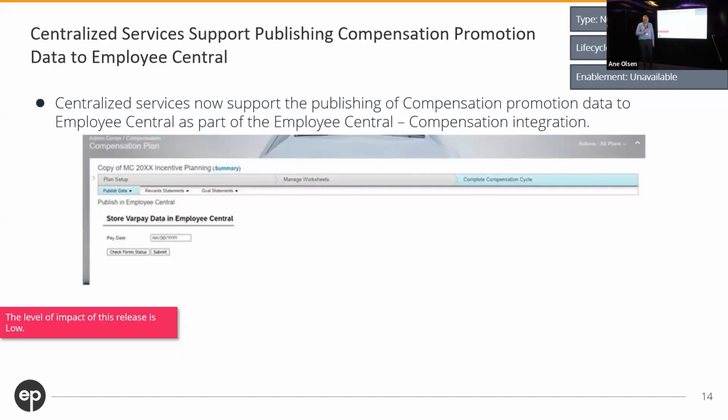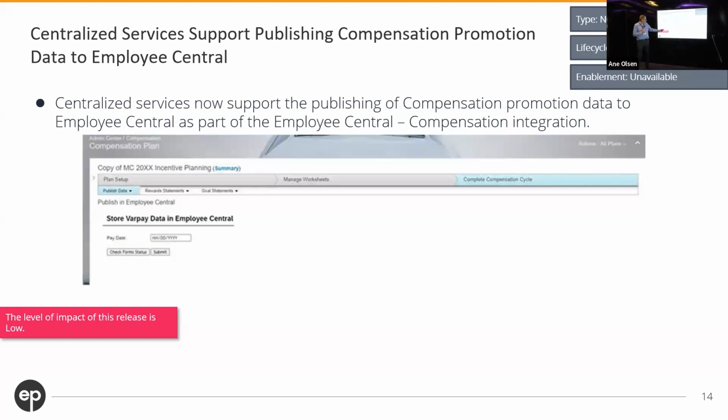Centralized services. SuccessFactors is trying to take a lot of things, the UI control and all that stuff, and put them into one bucket, and that is the centralized services. That is where you're having the communications. That is where the system is talking to the other parts of the system and having integrations working out from that one.